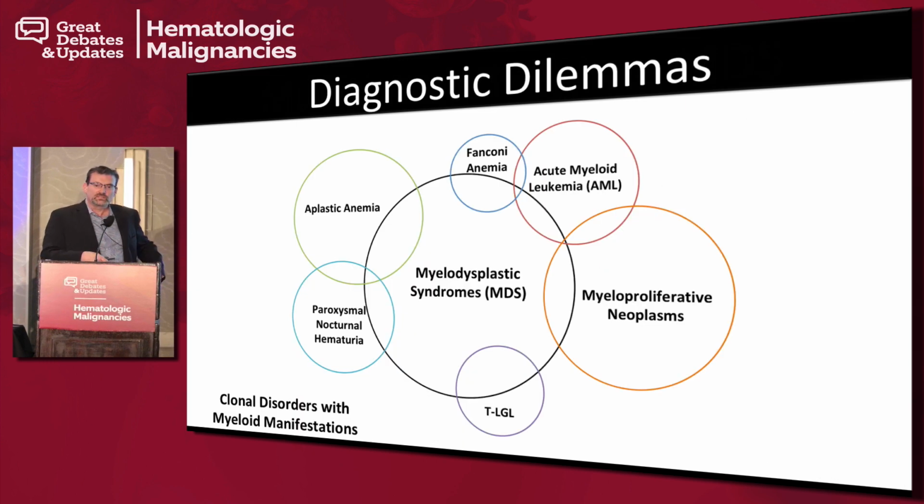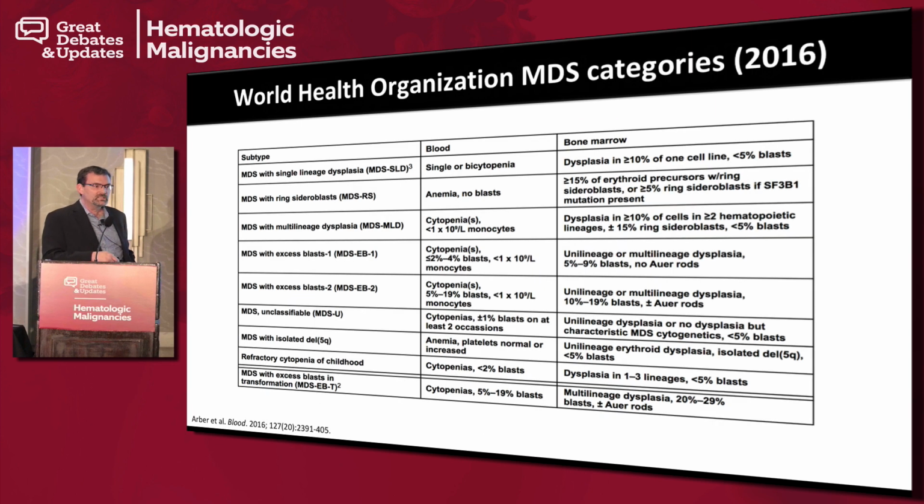And part of that has to do with the fact that there's a lot of genetic overlap between MDS and these other diseases. And finding a mutation isn't necessarily going to tell you the patient has MDS versus having something else. Now, if we look at the WHO guidelines, there actually are genetic determinants of diagnosis in there. You can find the well-known del5q when isolated or with one other lesion not in chromosome 7. It can be diagnostic of the disease.